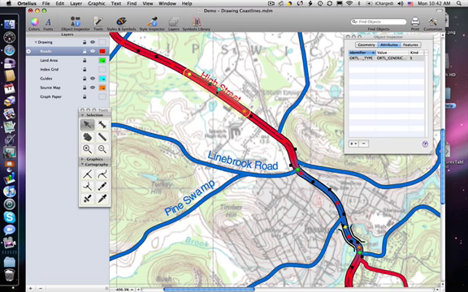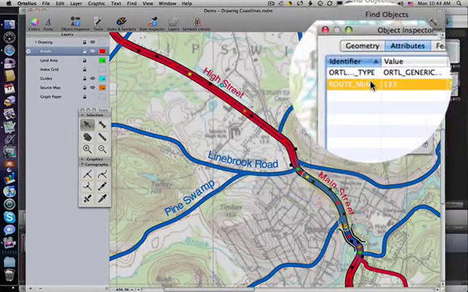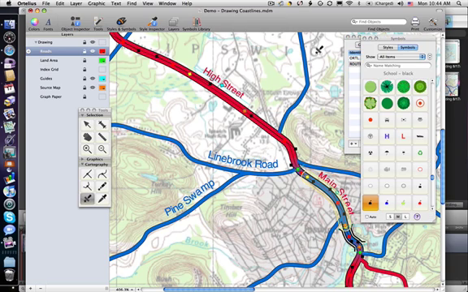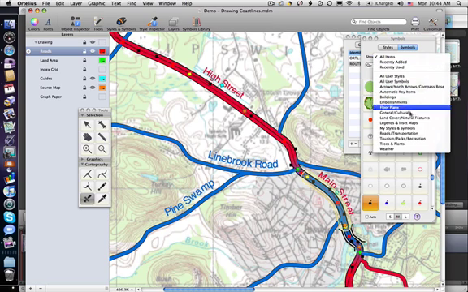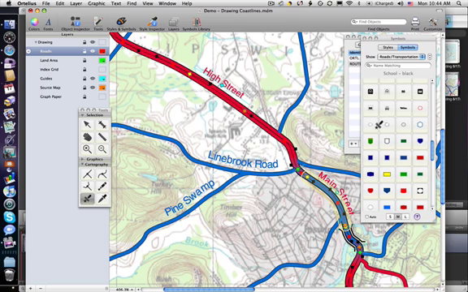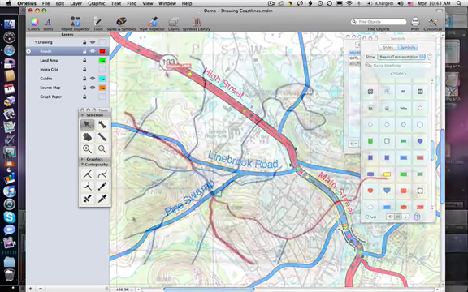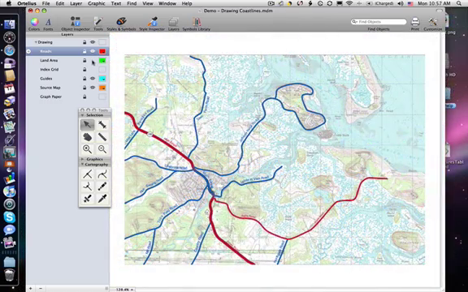Finally, let's use the Symbol Stamp tool and add a highway shield. Shields look for the route num tag to automatically add the route number. We added this earlier. Rotate and position your shield as necessary. Your road network is complete and ready to add points of interest and other finishing touches.